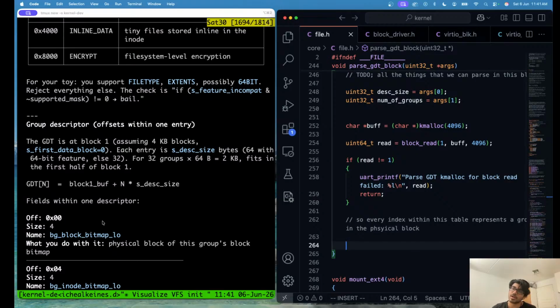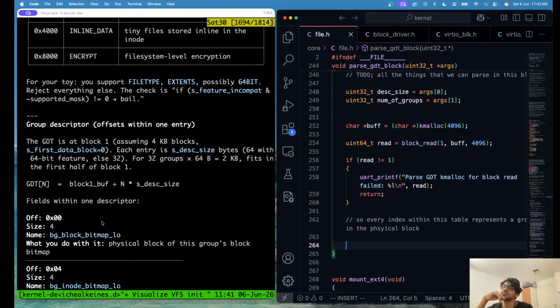I should be able to read now. I'm just wondering what do I read, and what's the point of reading it. So if I read the block bitmap, what information can I actually get? I'll get the location of the block bitmap table for this group.